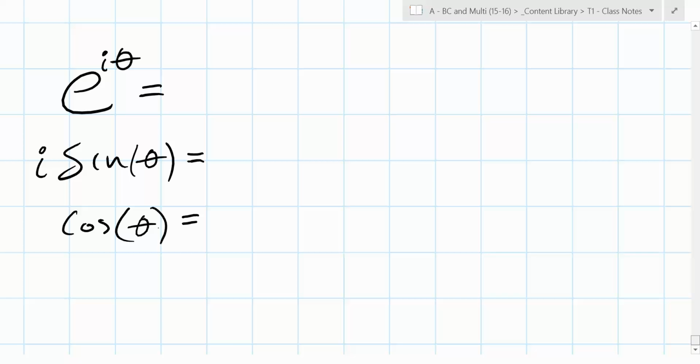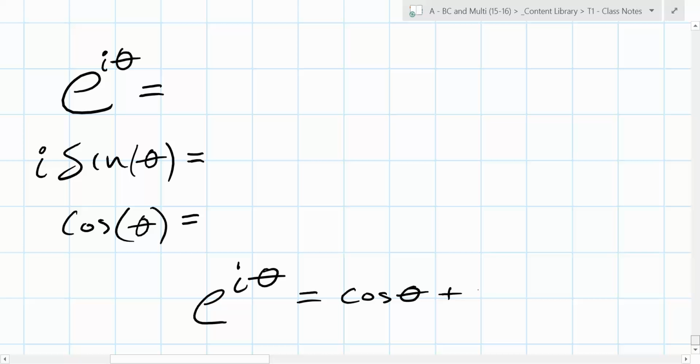What do you see? Raise your hand when you see it. What do you see? I see I sine theta plus cosine theta. Correct. So what you should see is this. E to the I theta is equal to cosine theta plus I sine theta. Do you see that? Add these two things together and you get that. Are you with me? All of these terms are here and all of these terms are here, no less or no more. They're all there. We have just proven this.